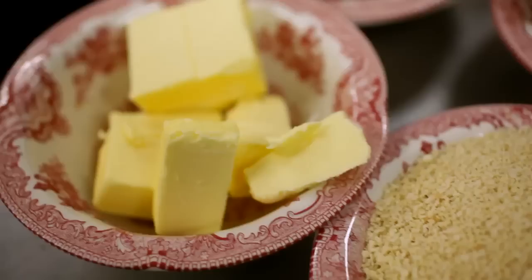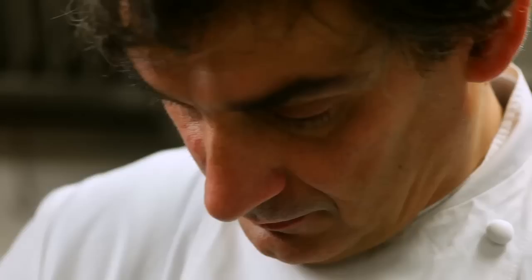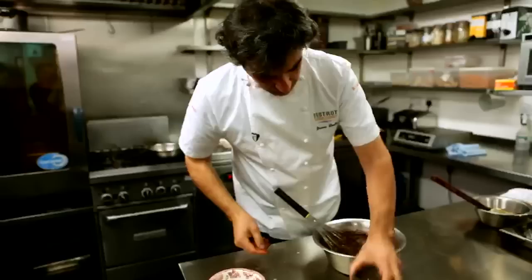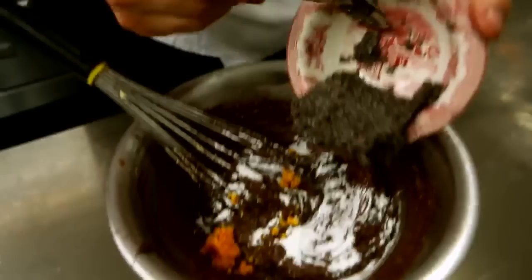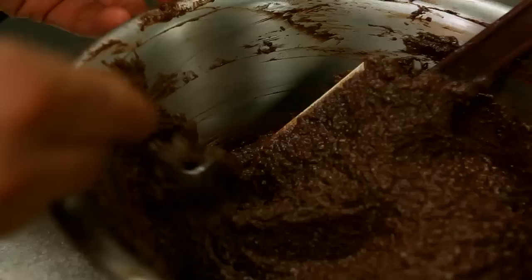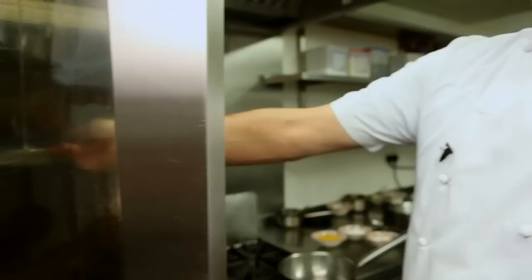So this is a cake with no flour. The chia seeds and the ground almond will give the right texture to the cake. Start with the egg in a bowl with the sugar and give a good whisk. I add the butter, the cocoa, the ground almond, the oranges, the bicarbonate of soda, chia seeds. Voilà. Now I'm going to fill these little moulds, which I've buttered and put some cocoa in. It could be done as a big cake or as individual ones — I like to do a little one like that. I put the cakes in the oven and it will take about 12 minutes at 175.